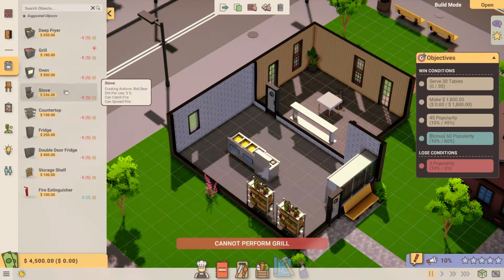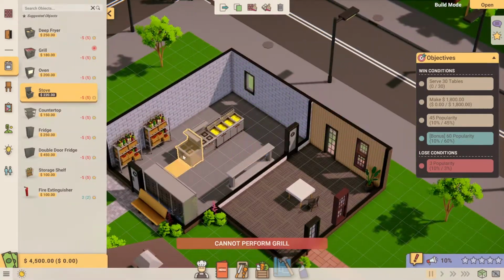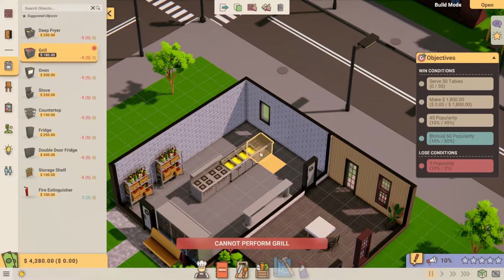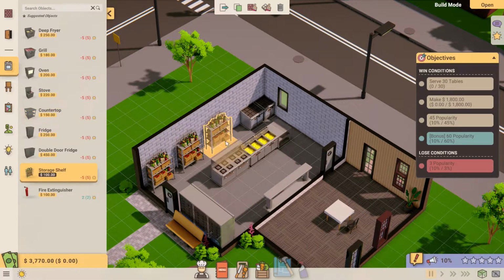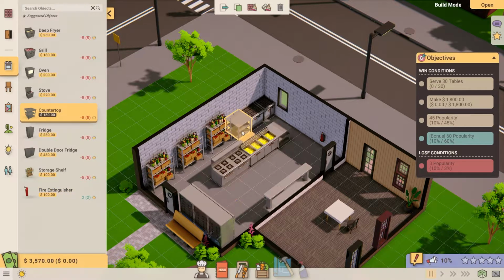So, we need a stove. Put it next to the other one. Excellent. And then we need a grill. Can we fit this in on the end of the line? We can. Do we want to put it in somewhere else, though? Okay. Kitchen's ready.